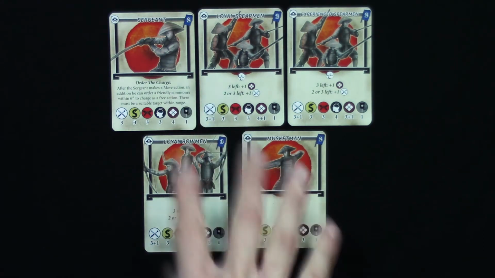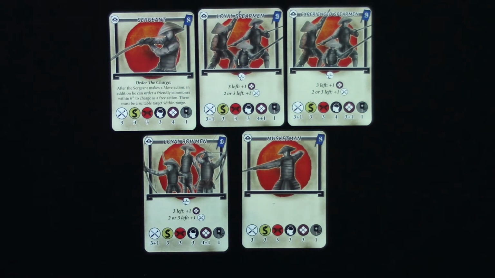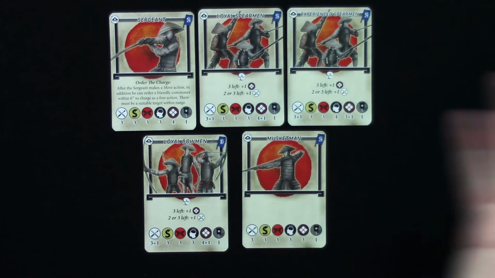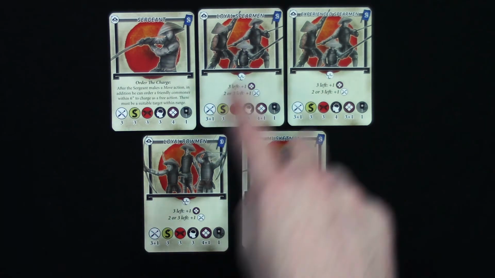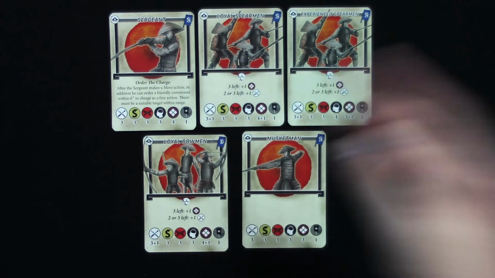Okay, next we have the Lord Bowman, which are in the warband to demonstrate range. They look similar to the Lord Spearmen, and they do have similar stats, except of course these guys are ranged. So a bow in this game can fire up to 24 inches away, although it gets worse if you're firing at over 12 inches. But as you can see, they have similar stats and abilities to the Lord Spearmen.